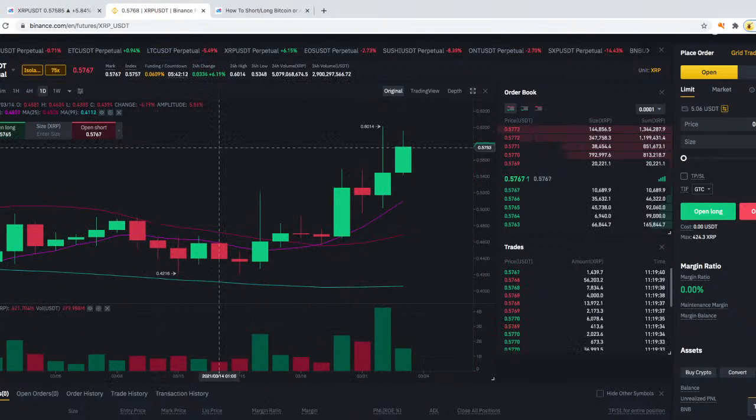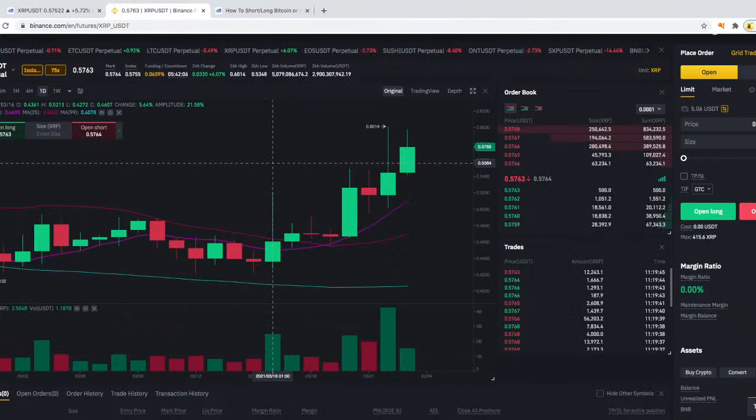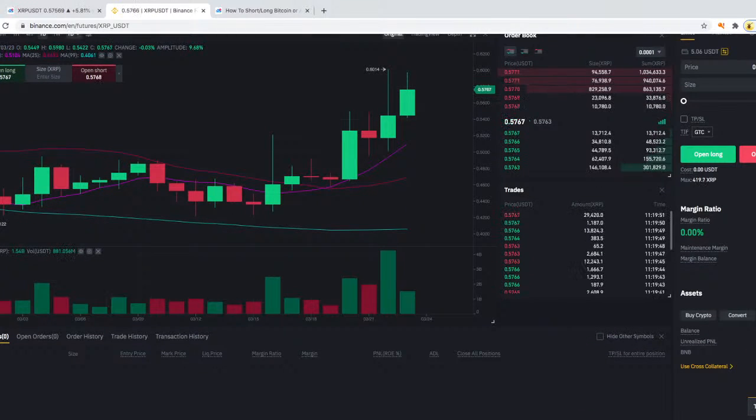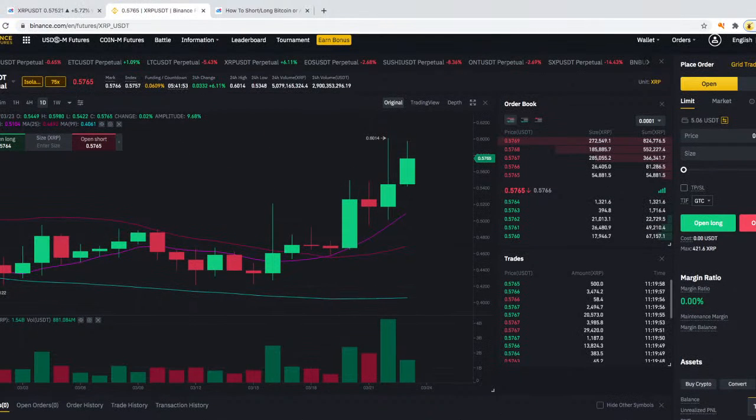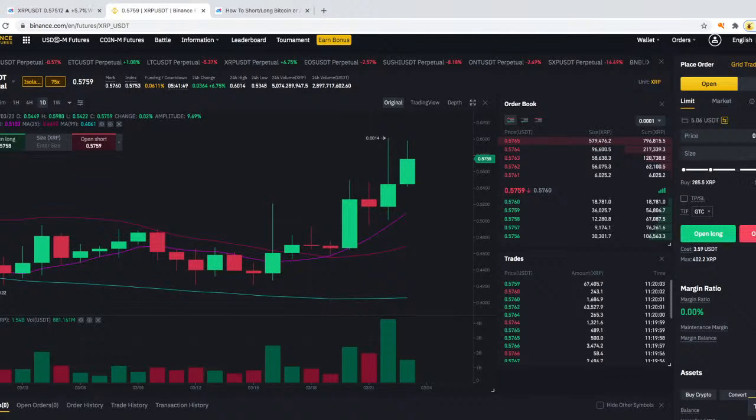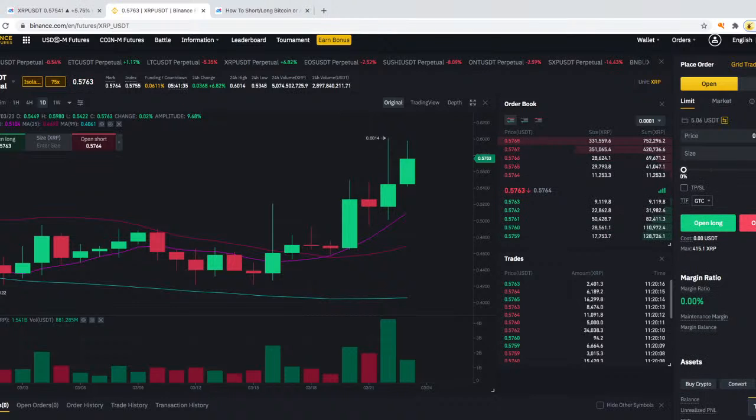So after we've set our leverage, we set our isolated trade, we want to go forward and try to take a trade. Now this is $5.06. Like I said, I want to use it to show you how to take a trade. Now if you look closely here, you're going to see this line that I can drag, and you can see it saying different percent, right? There's different percentage all the way to 100. So this is actually the size of the position.